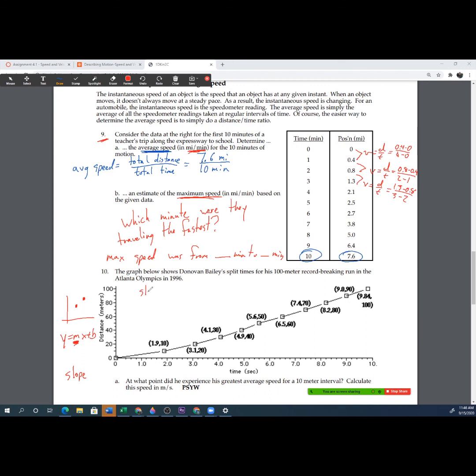I want you to look at something here. Your equation for slope that you learned years and years ago. What is the equation for slope? Blank over blank. Fill in the blank. Rise over run. Rise over run. And Abdul, I see yours too. Rise, remember, was the change in your y's. Run was the change in your x's. So in other words, something like y2 minus y1 over x2 minus x1.